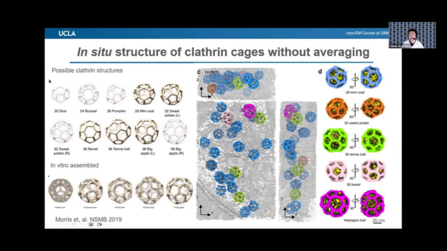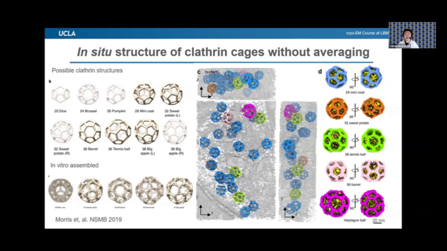So this is the z-axis, x-axis and xy-axis. It looks like the missing wedge artifact is, for a lot of them, recovered. This is an individual cage, and this is a mini code which corresponds to this mini code. And finally, we can see one very large clustering cage that has a heptagon. It has one, two, three, four, five, six, seven. So it has 7 vertices.